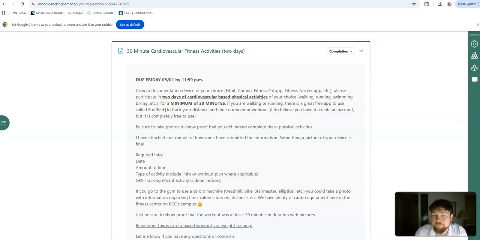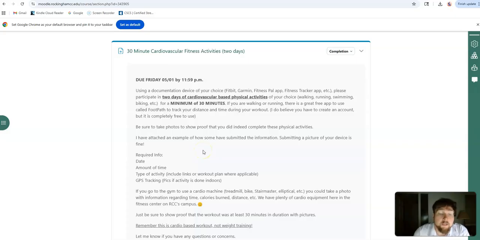You might have to sign up for a free registration, but it's nothing you have to pay for. If you don't have a smartwatch, you can have your phone on you, and it can track your distance and time during your workout. It will use GPS location for all of that. Just make sure you take photos to show proof that you did indeed complete those 30-minute workouts.